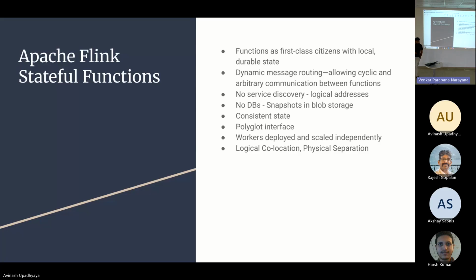Here, with these functions, there is no need for a database. Flink here will act as the database for every function execution. The state is backed up to Flink using the regular Flink checkpointing and snapshots. So here, Flink will store the state and orchestrate the functions based on that state.